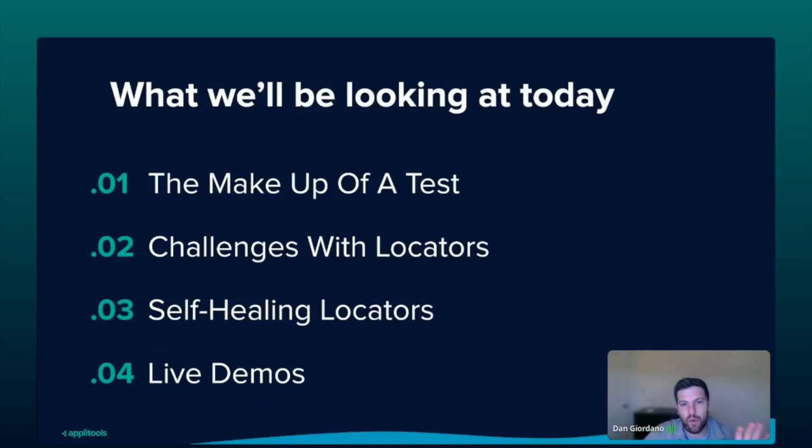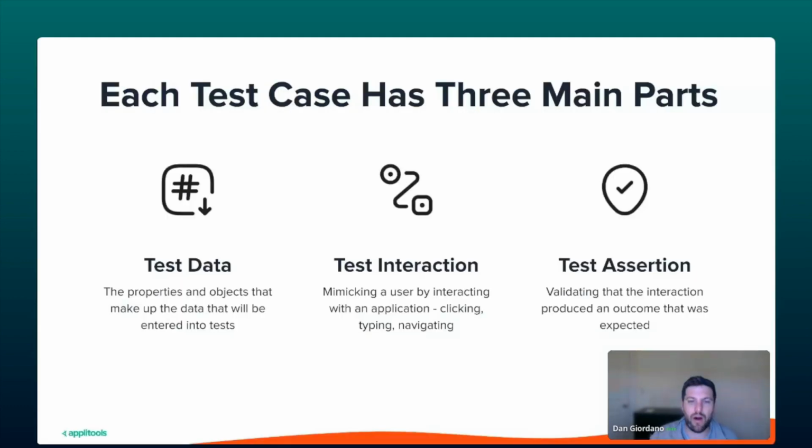All right, so what we'll be looking at today is the makeup of a test, what parts there are, the challenges with some of those parts, and the locator strategy behind it. And then we'll look at self-healing locators and the self-healing Execution Cloud, with a live demo after. So without further ado.